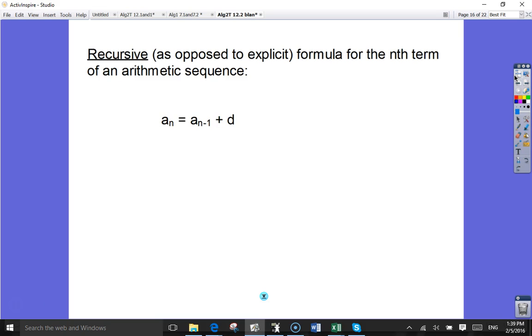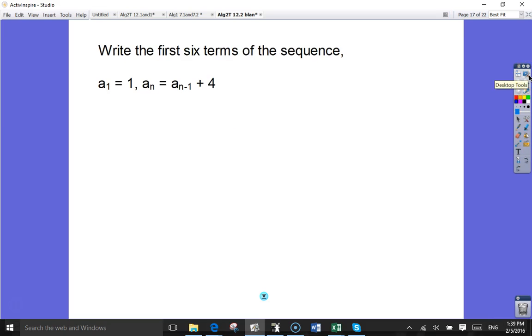Okay, that's good. So, for example, this is a recursive formula for an arithmetic sequence. It says that the nth term is the n minus 1 term plus 4. So what does the plus 4 represent? Just a common difference, right? That's all it is. Now, before you can make any terms out of that, you've got to at least know one term first, right? And that you do because it says A1 is 1.